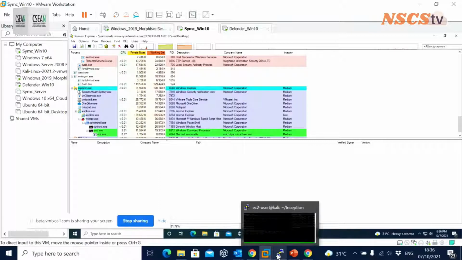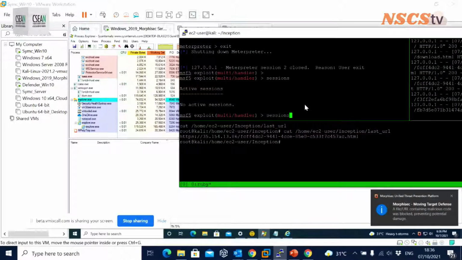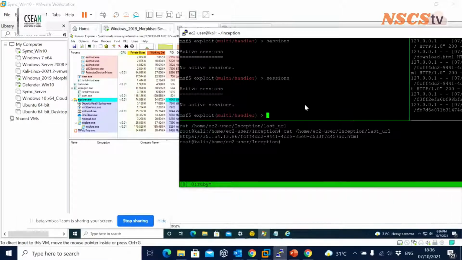It is trying, but see, there is a deny, and you got the notification here also. Morphisec moving target defense. Malicious code was blocked, preventing potential damage. And here there is no session established. As an attacker, as an adversary, I don't get the shell because Morphisec has prevented the attack on the machine, because Morphisec was there as a protector, right?